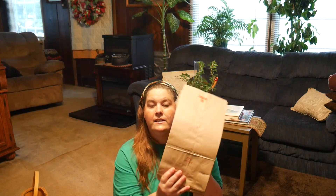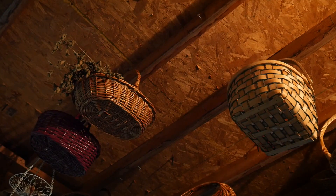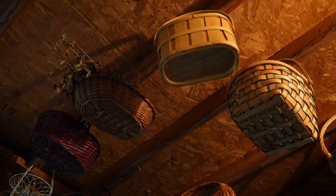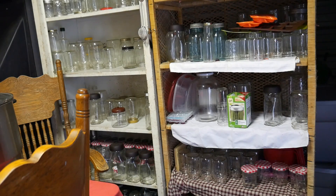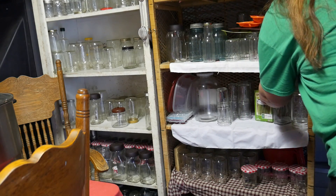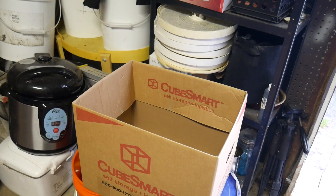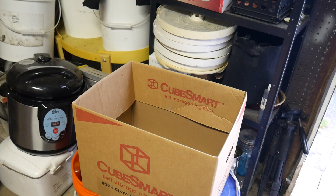Last but not least, for $0.50 I got all these paper bags — this size is hard to find. If you go on eBay you're spending quite a bit, but I got these for $0.50 and I'll be able to use them probably for the next two years. Since I go to the thrift store a lot, I always have a paper bag right at my door for things I no longer need so I can donate them back to the thrift store. Now we're going to put our jars away — there's plenty of room — and the box I'll use for all of my recyclables. Thank you so much.